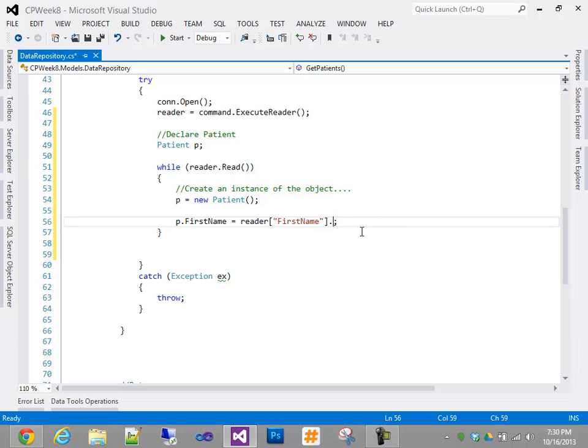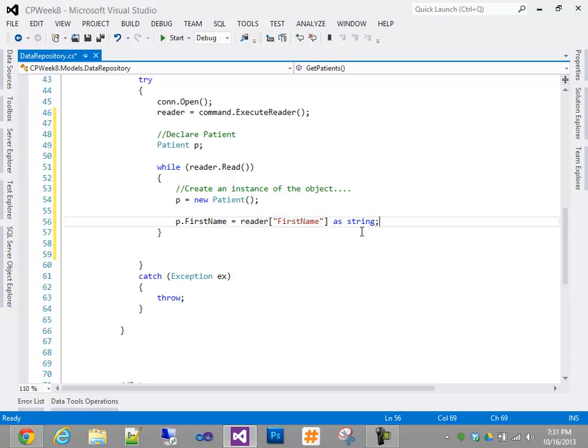So a better approach that allows you to receive null strings is to do the cast this way. Or if it's a reference value, you can say cast as string. Oh, I'm sorry, what am I doing?